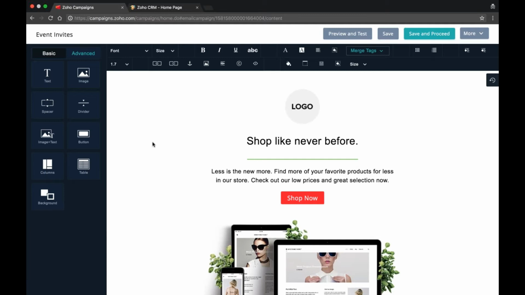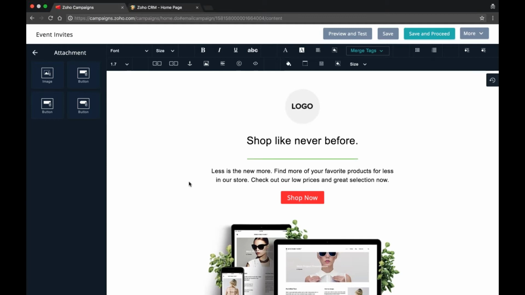But the more important part would be the advanced tab. So we have brought in the option to add attachments to your email campaign. In case you have any files, you can just click on attachment. You can attach it as an image or as one of the various customizable buttons that we have.